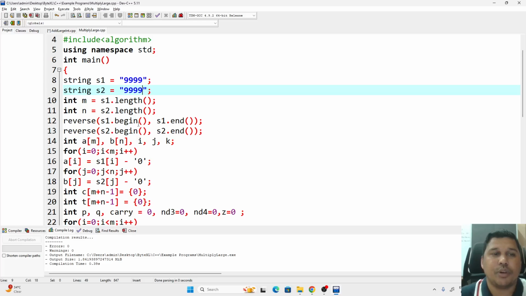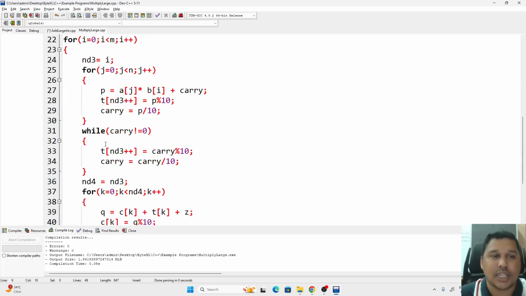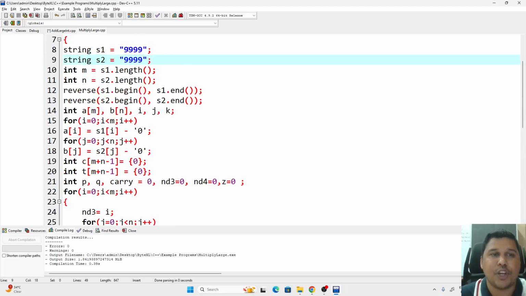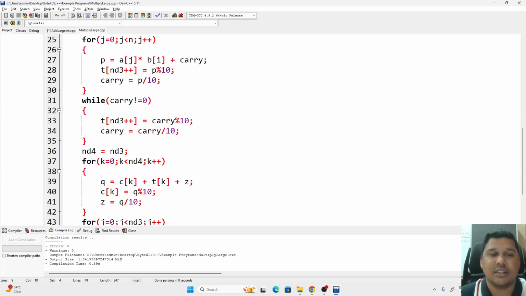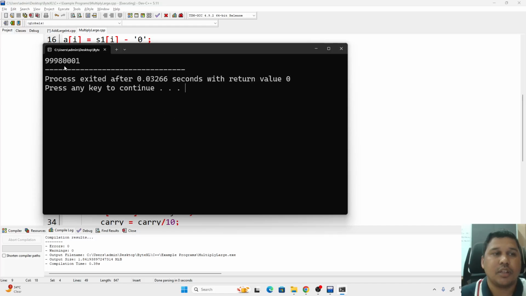right, so now tell me, see I told you one logic here. When you multiply 999 with 999, it is not 7 digits. What is the answer for that? When you multiply both, I have 8 elements here, 8 elements here.